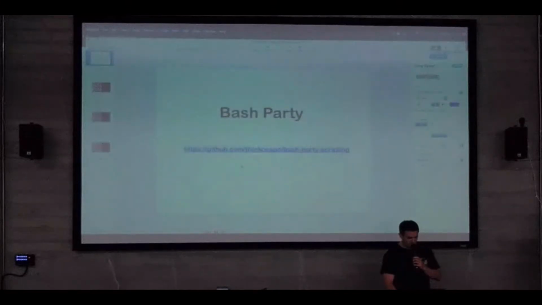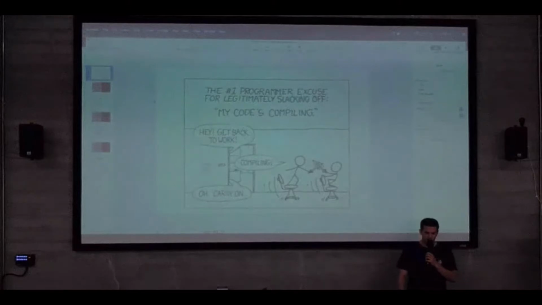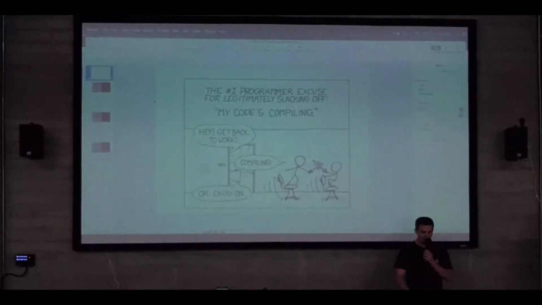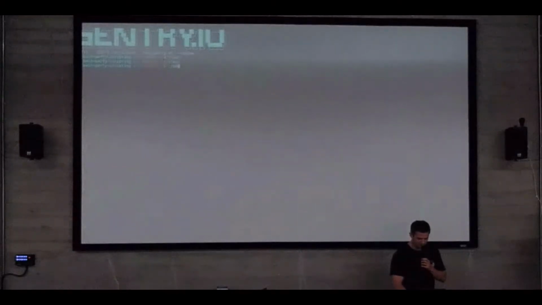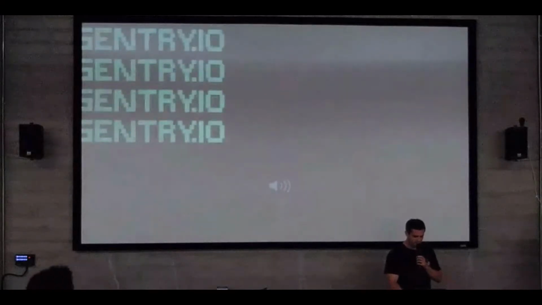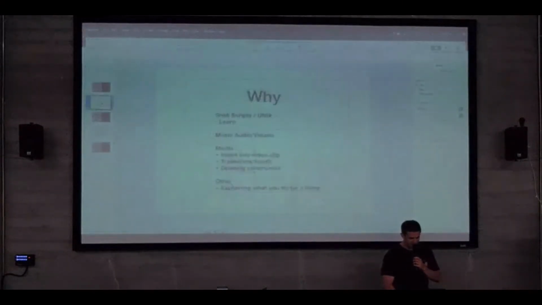So what are some reasons why we're doing this? Well, maybe as a developer, you've been in this kind of situation before. You have some downtime, like you want to finish testing your code, but the test server's down. You're like, oh, what do I do? Do I context switch to something else? Well, no. In this case, you want to have a bash party. So that's one example. Let's talk about some other useful use cases.